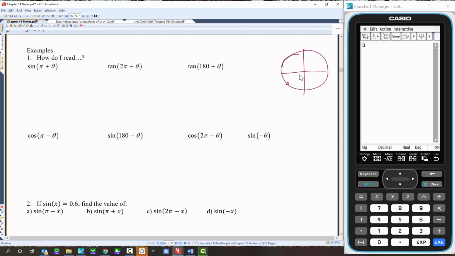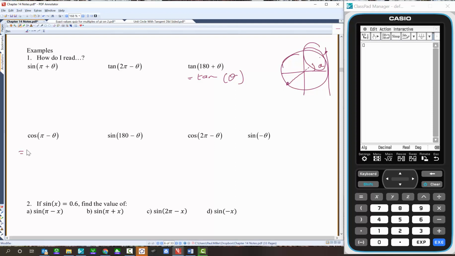All right, so what we want to do is work out the tan of this value here. So remember, we draw a line there. Here is the tangent. And what we want to know is where it's going to hit there. Well, wouldn't that be exactly the same as just getting the tan of theta in the first quadrant? And yes. So that is exactly the same as the tan of theta. It's going to give you exactly the same value. Again, what's the point? Why are we doing this? Because we'll only know how to evaluate first quadrant angles. We have to turn everything into a first quadrant angle to help us evaluate these.